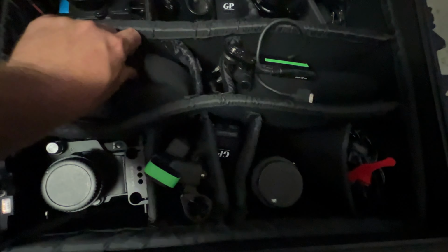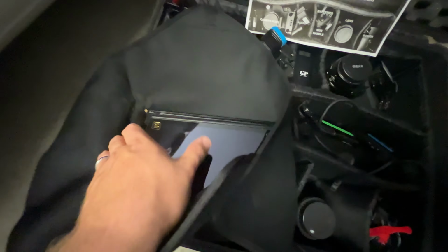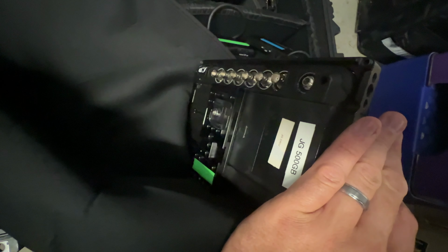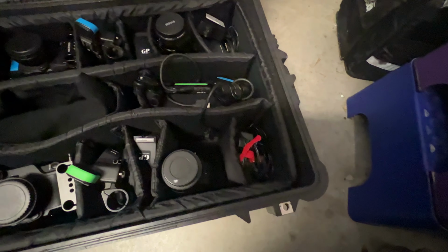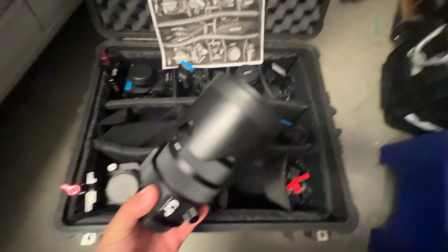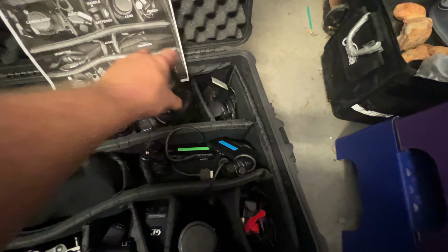And then I have, let's see, I think these are Atomos recorders. This is the Shogun. Yeah, the Shogun Inferno. I also include some media if they need media. So this one, I think they requested like a 7-inch monitor because they're doing like a multicam thing. And then I have lensing. I had two 50 to 100s, and I also included another lens in this case here.